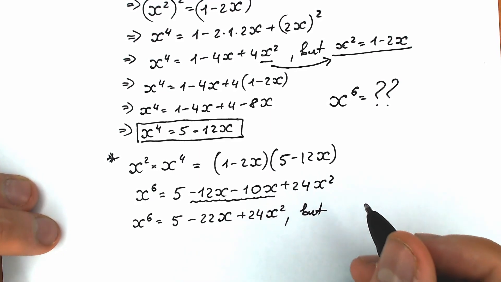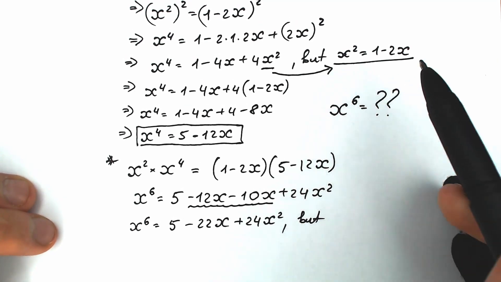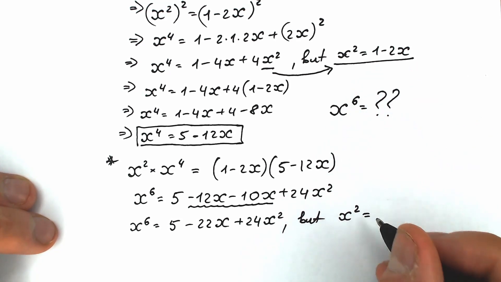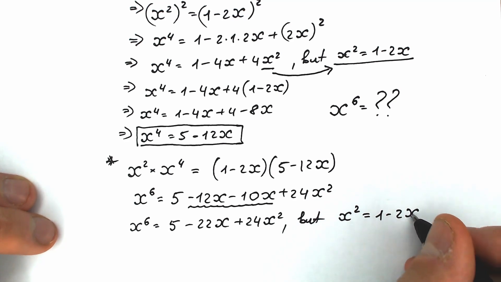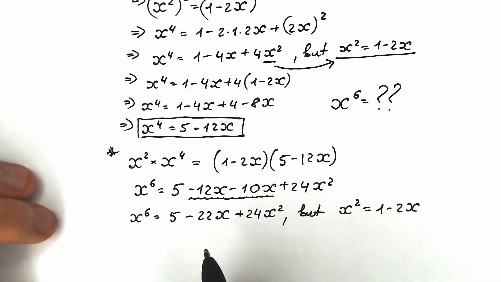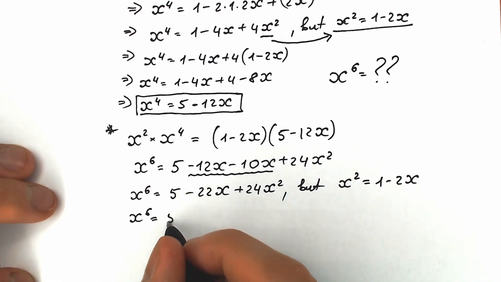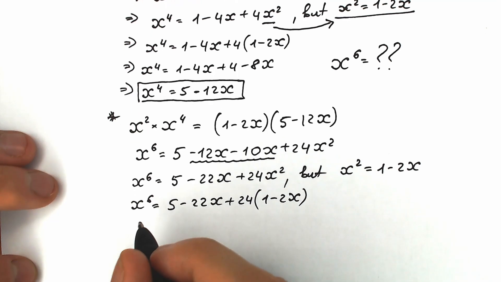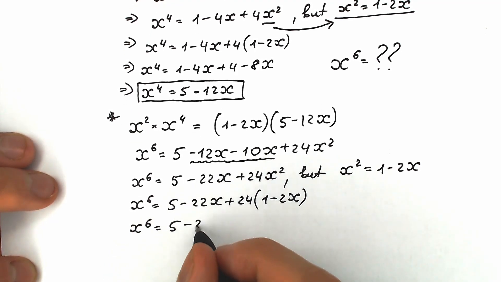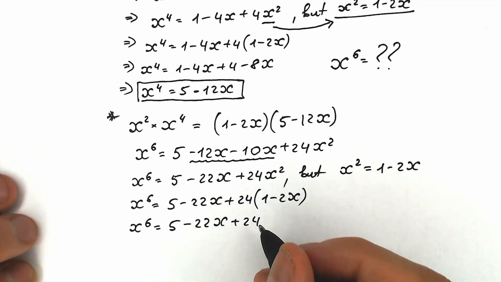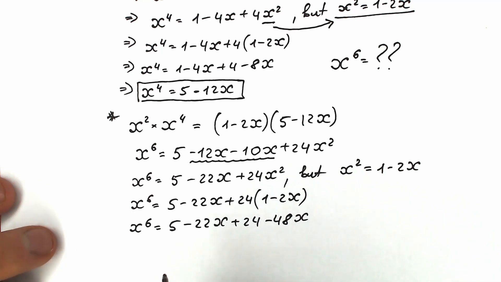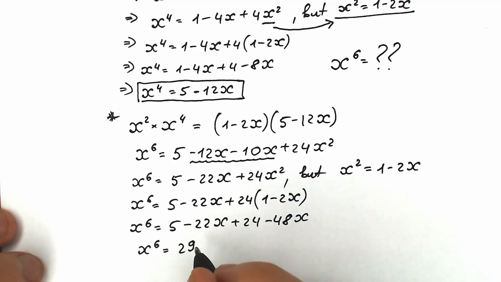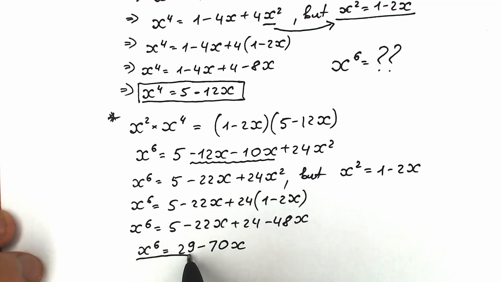Keep in mind that x squared equals 1 minus 2x — the extremely important expression we use twice in this question. So instead of x squared, let's plug in 1 minus 2x again. We have x to the 6th power equal to 5 minus 22x plus 24 times (1 minus 2x), which simplifies to 5 minus 22x plus 24 minus 48x. So x to the 6th power equals 29 minus 70x.